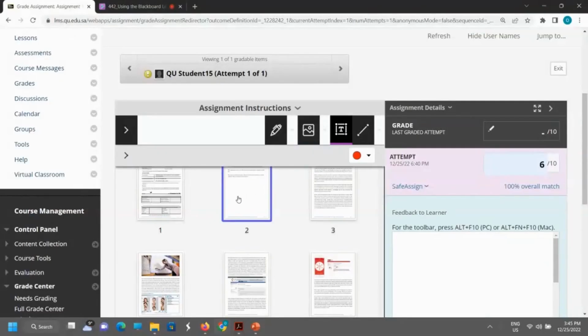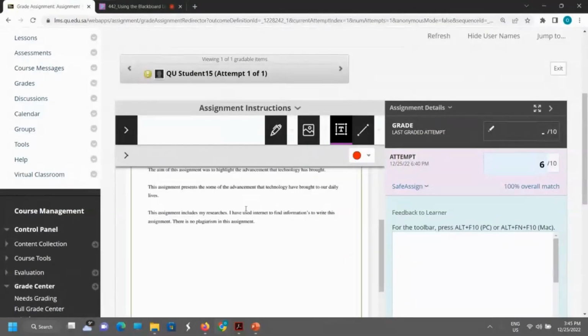I will browse. And this is the file for the assignment. Okay, then you have to add some instructions for the assignment.